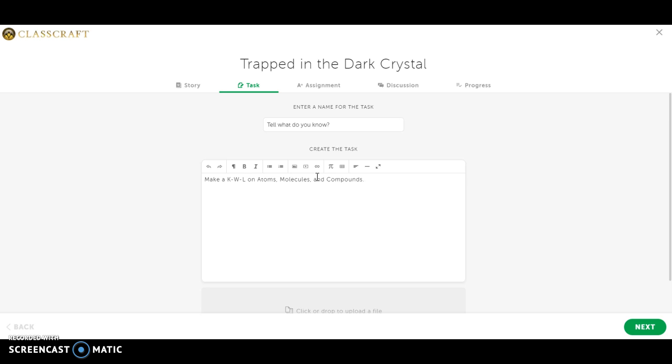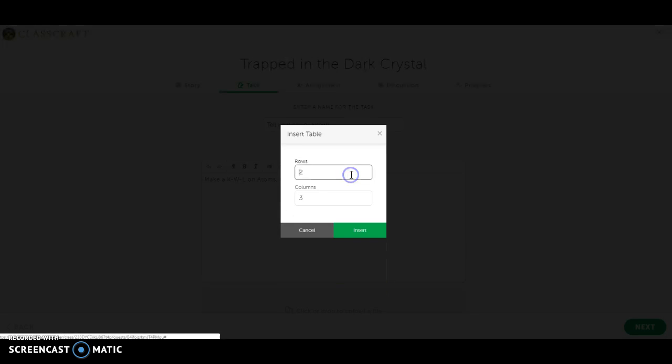This is why I tell you to focus on being very descriptive in your tasks, because the kids will ask you, well, what do you mean? The great thing about this is you can also put a list, you can put images, videos, links, insert equations, tables, alignments, and horizontal rulers. You can make this full screen if you want. We're going to insert a table, 2, 3 columns, insert.